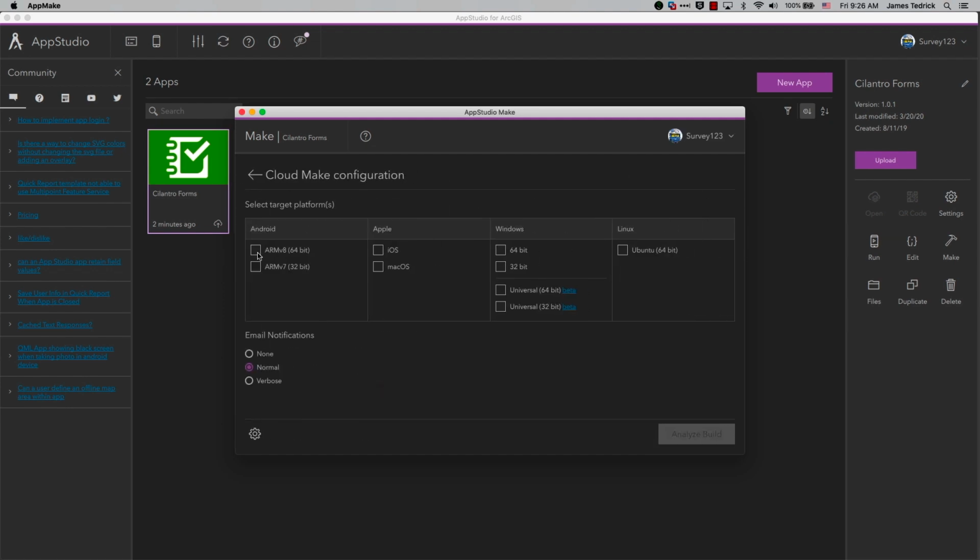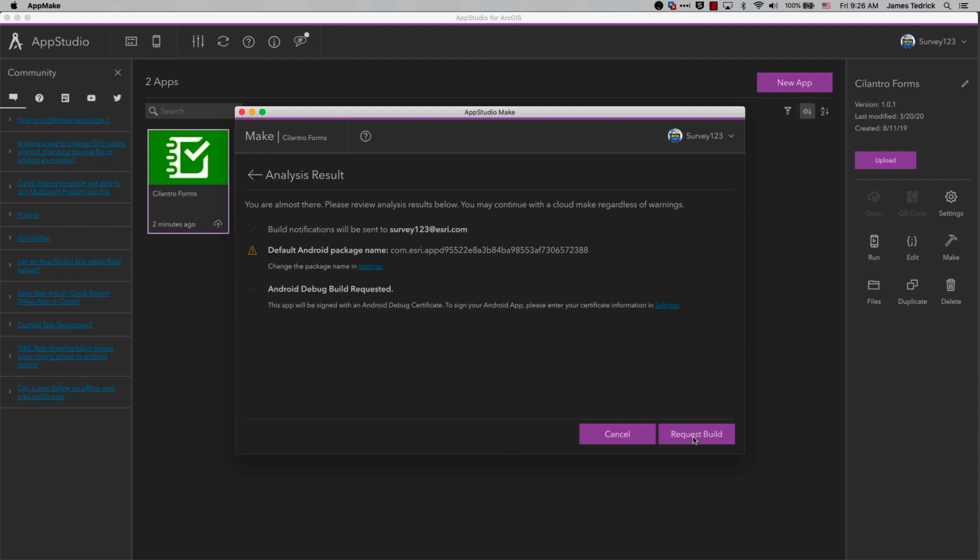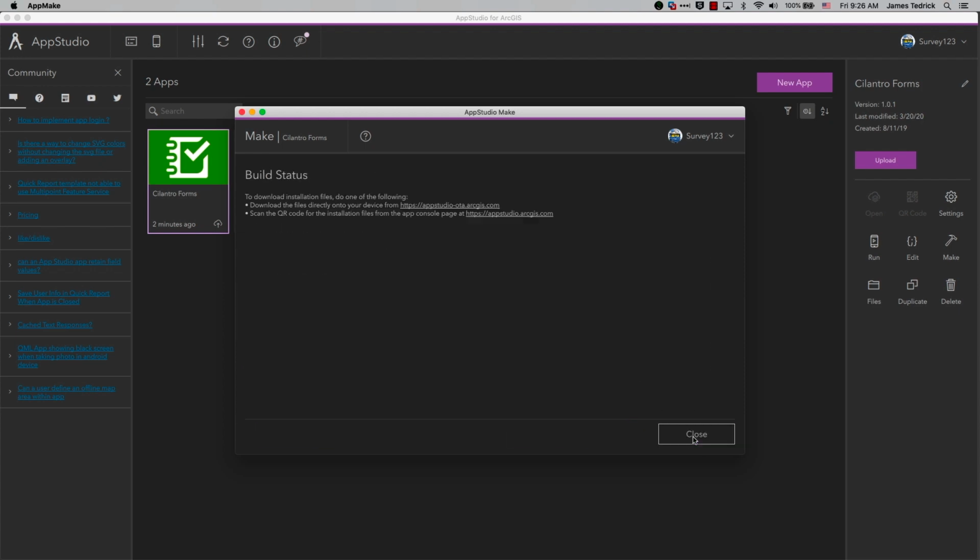So I can now build this for Android, Windows, as well as Apple iOS and Mac. So now I've got my app being made, and I'll be ready in just a few more minutes to run it on my devices.